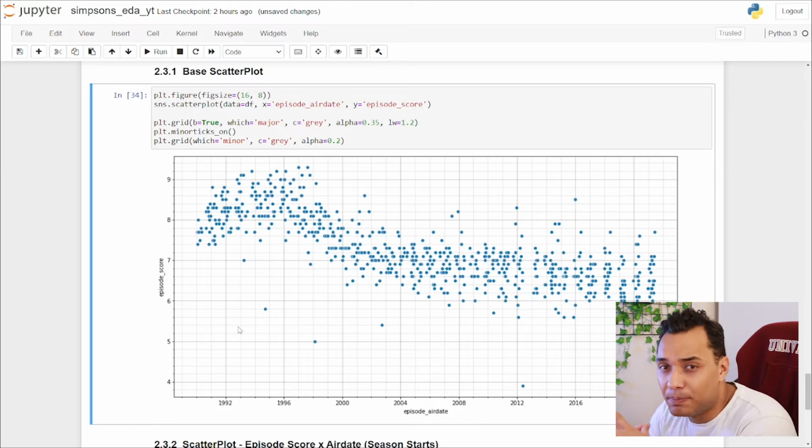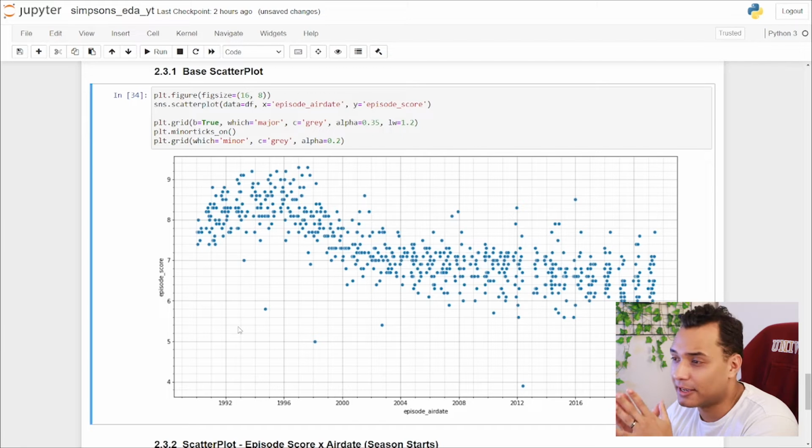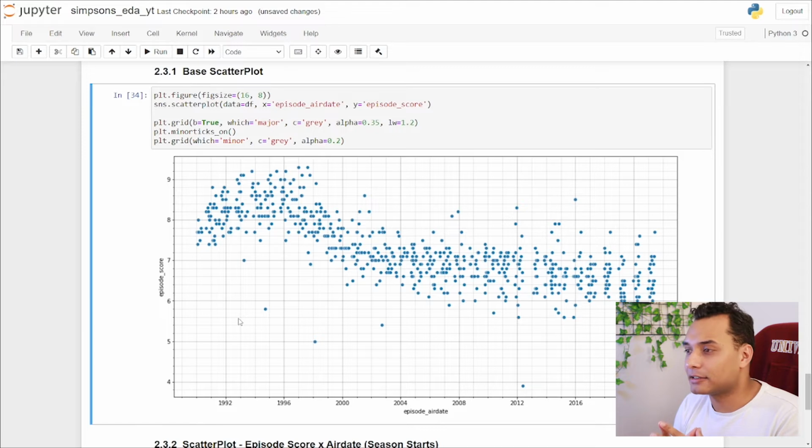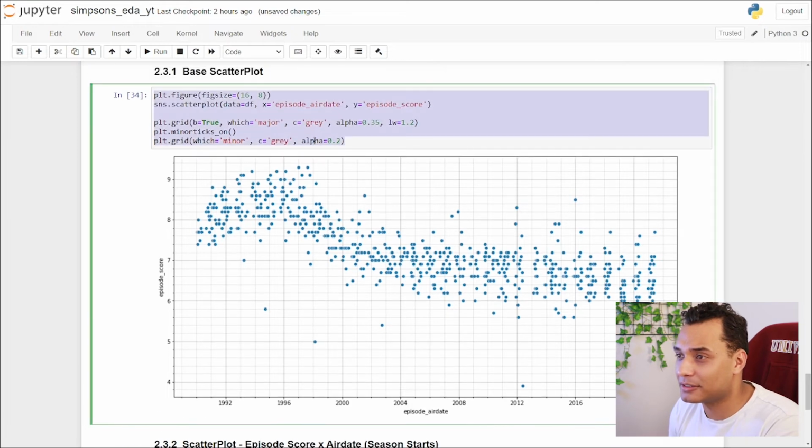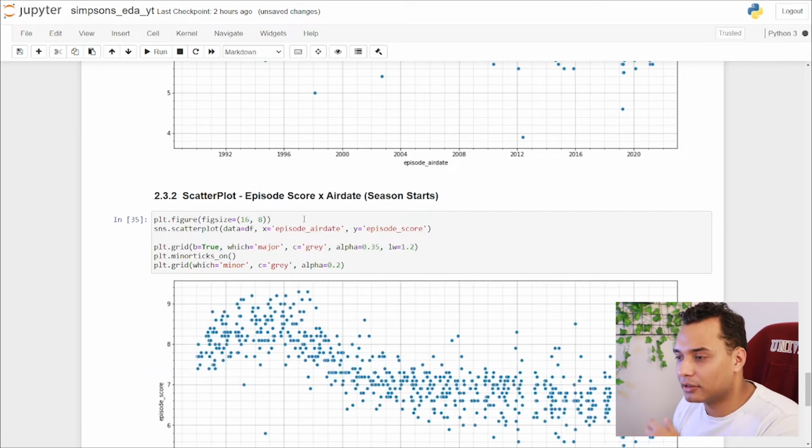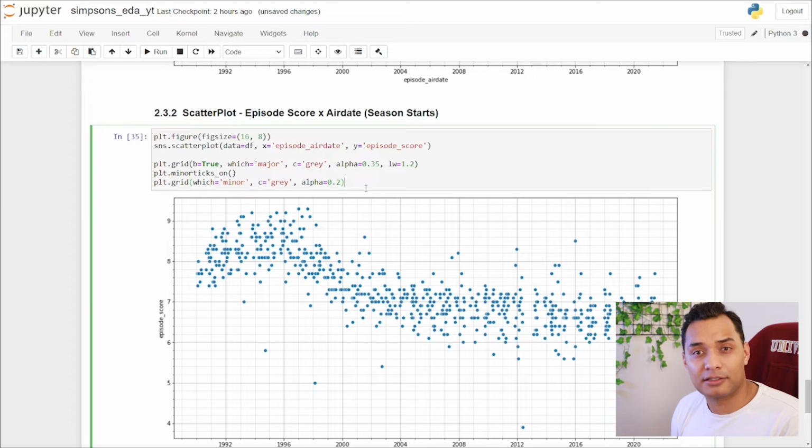So this is the base scatter plot we'll be using for this analysis, but there are things we can add on top of it to actually better contextualize the data. So I think actually first, just for fun, I guess, let's see when seasons start and end. Let's draw some lines on top and label them just to give us an idea of how long seasons necessarily last with The Simpsons. So I'm gonna copy this down here, and let's have a go at adding some lines to represent the season start times.